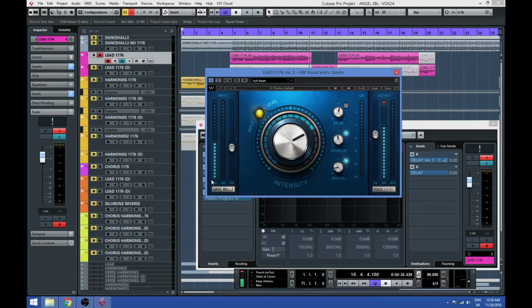All right, next up on this, we have the Greg Wells VoiceCentric. This plugin is a good plugin. I like it, and I use it on all my vocals. What I did here is I used the doubler at -16, just a little bit of reverb at -26.4, and this right here is like a compressor. The higher you increase this, the more it's going to compress. When you take this down, it's going to compress less. That's just how it works.